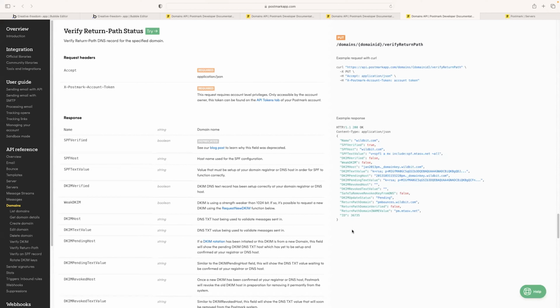Hi, so I am after some help with setting up the API with Postmark in order to have my users send emails directly through the app using their own domain. So what I'm after help with is setting up the API connector so that they can add their domains and it gets verified automatically without having to come through us manually.